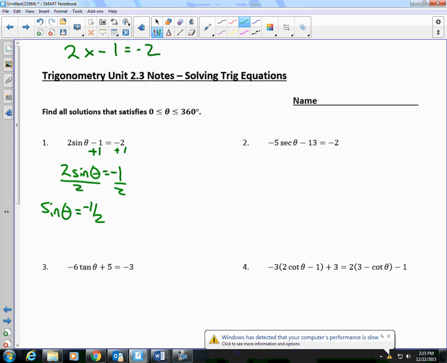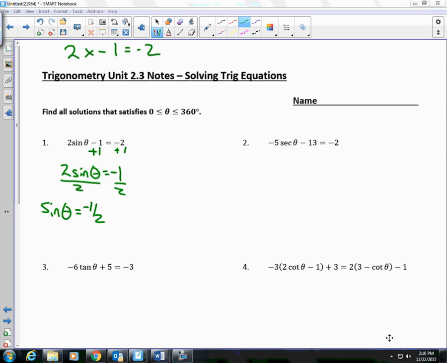This is the new part. We have to figure out an angle. Do you remember what you do with your calculator when you want to find an angle? You do the inverse. But please pause. Before we inverse, it says that the sine is negative. And here's where we're going to use what we learned about reference angles yesterday.